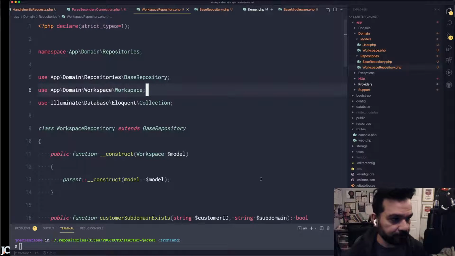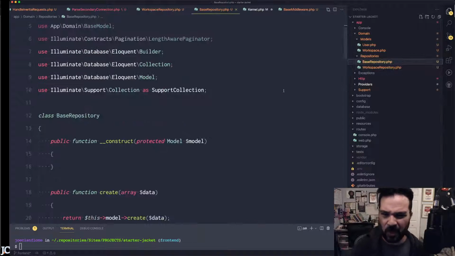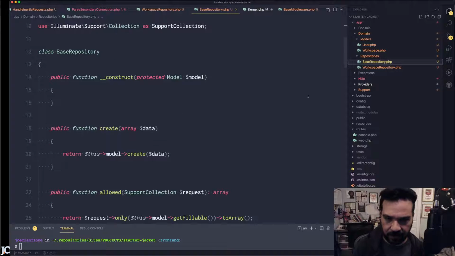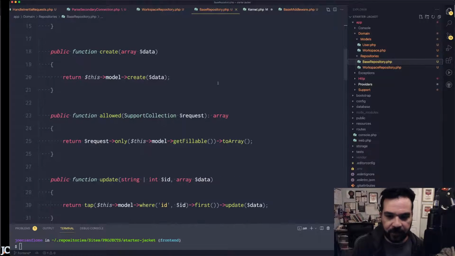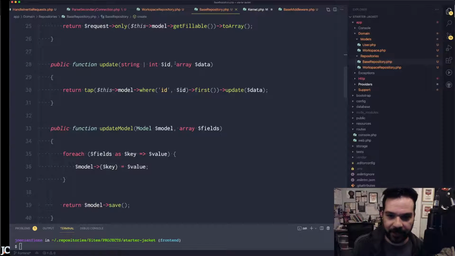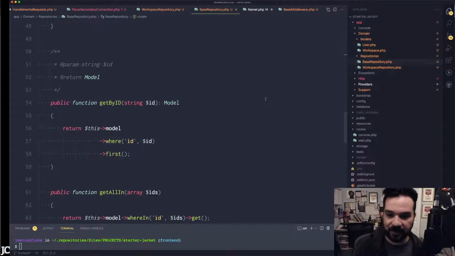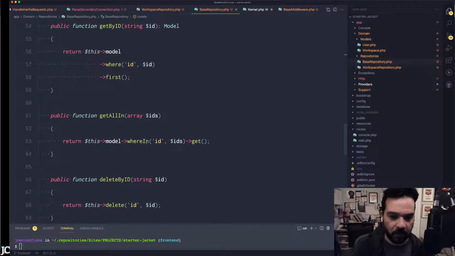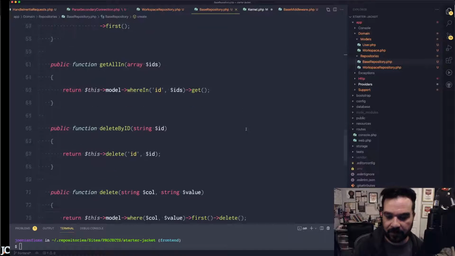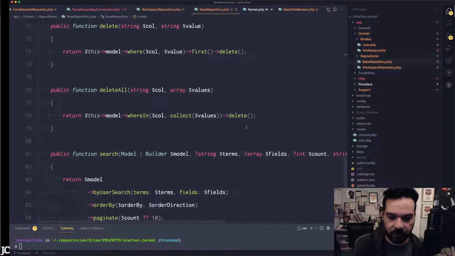All right, so our base repository setup. What is my base repository? Let's look at just your very simple stuff in here. Here's a create, here's an update model, and grab a collection. Nothing super fancy. Get all models where, something comes out, delete by ID. Just your very standard stuff.